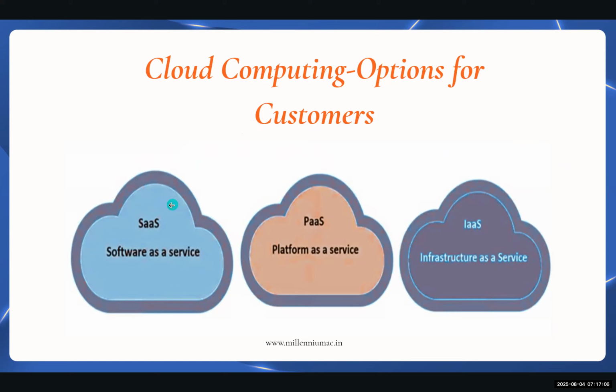When the client is using software as a service, that means everything will be managed by the service provider. So now, if we are using Gmail or Google Drive or whatever it is, everything will be managed by Google. You just need to use the service. That's it, right? And then come to platform as a service.